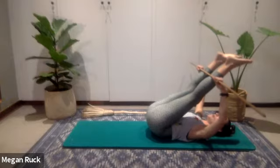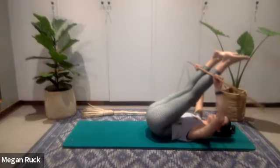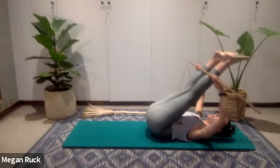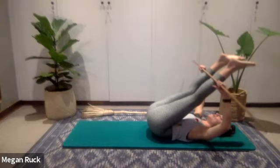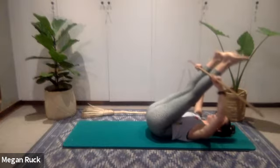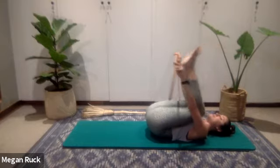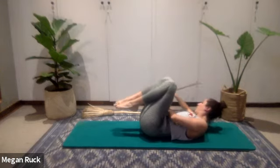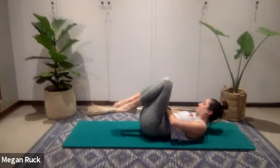We've got 3 breaths in. Nice deep inhale. Exhale. Deep breath in. Pull a little bit deeper. This might be quite neural, so just go with caution. And exhale, release. Slowly undoing yourself, hugging your knees into your chest, and you can put your stick down by your side for the moment.